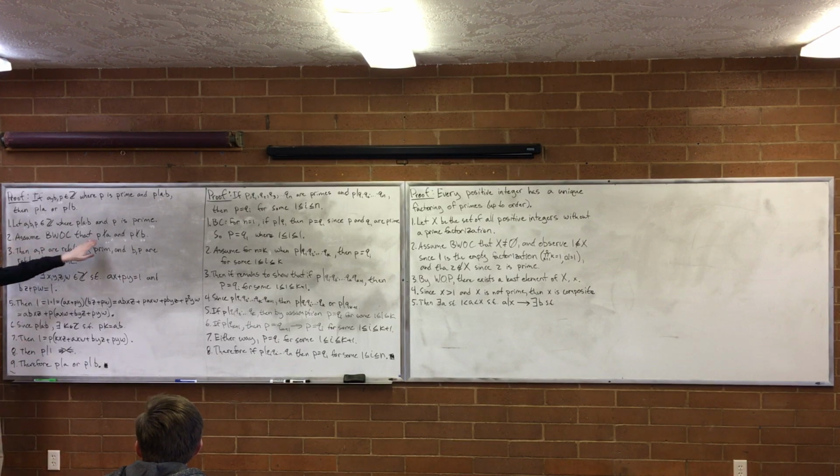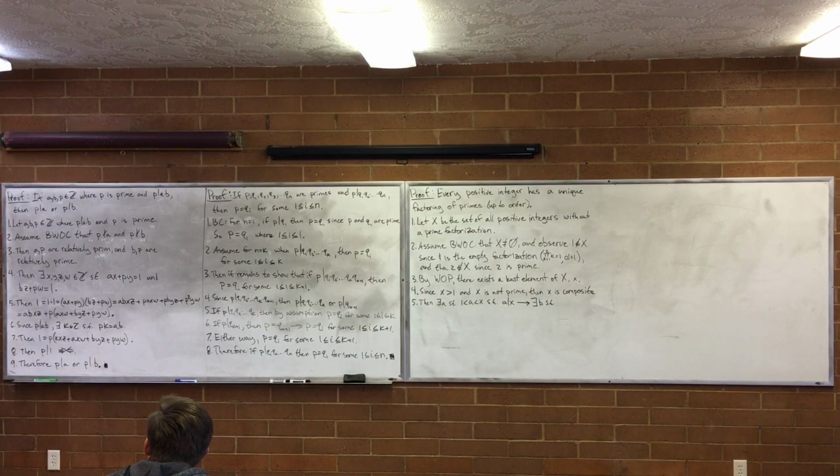So we know p doesn't divide a, we know p doesn't divide b. Then a and p are relatively prime. How do we know that? I know that the only factors of p are 1 and itself. And if p is not a factor of a, then the only common factor that these two have is 1. You know what it means for them to be relatively prime? It means that their greatest common divisor is 1. That makes sense?